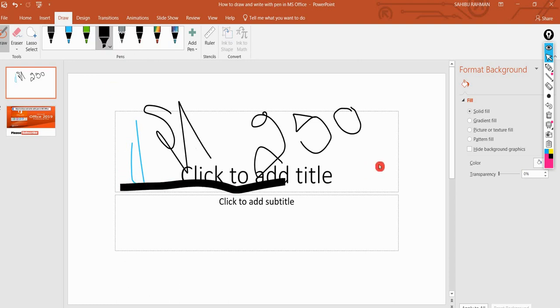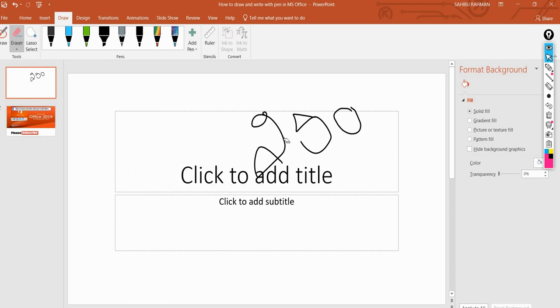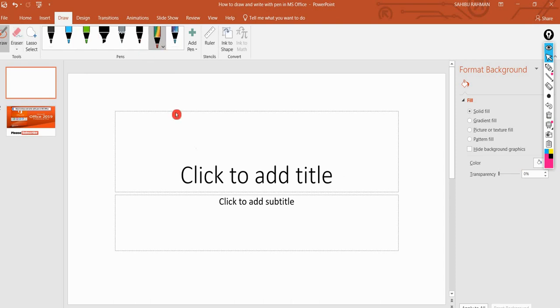I can use the highlighter. I change the color. And now we can use the eraser also. This eraser, I want to erase this one, the highlight also, and this one also I want to erase. Sometimes we need this to highlight something and to show something. For example, I am teaching here.